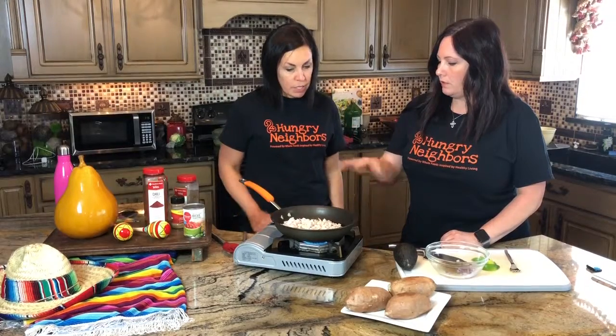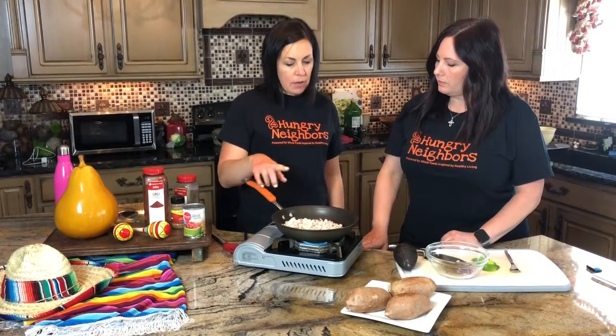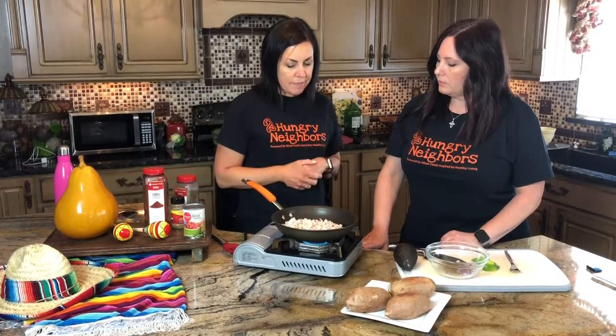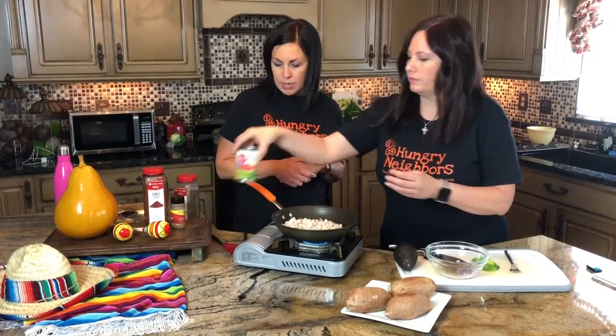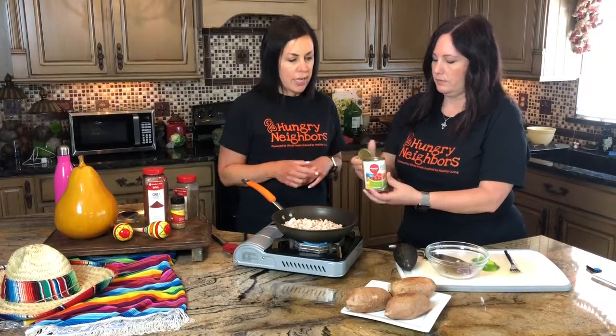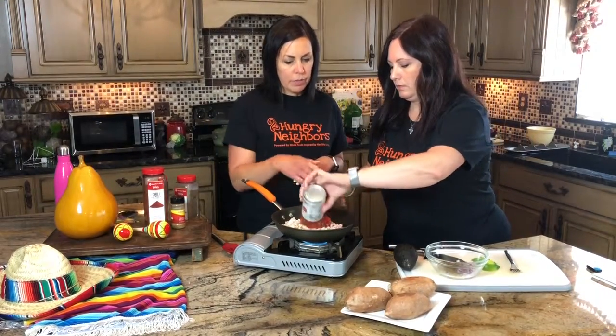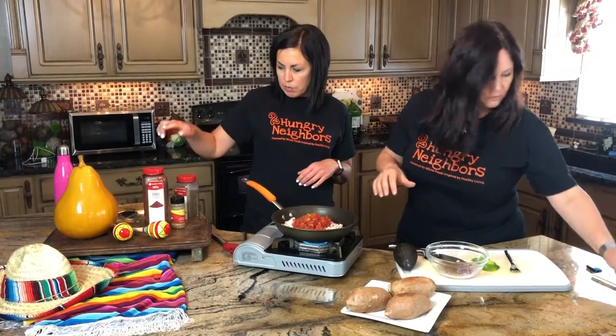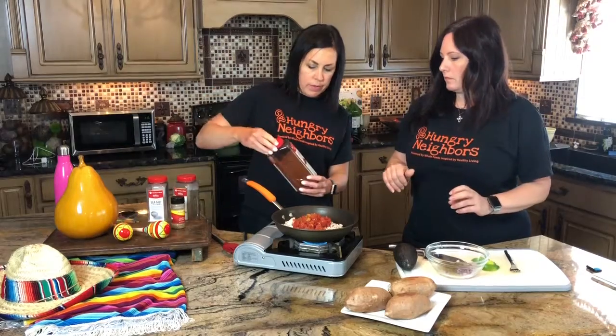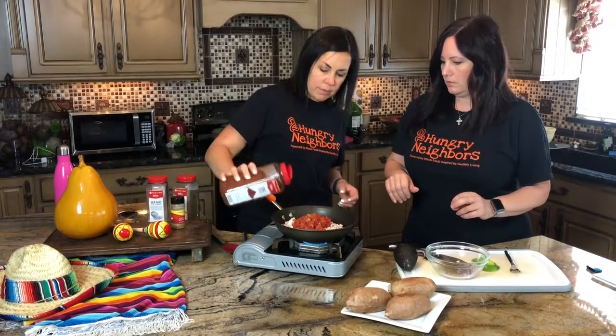So what do we have here? We've got about 2 cups of rotisserie chicken that we just pulled off the bone and diced up. And then we are going to add some Rotel, just your diced tomatoes and green chilies. And then we're going to add just a little bit of our chili powder and cumin.